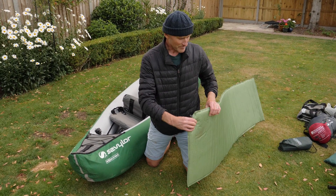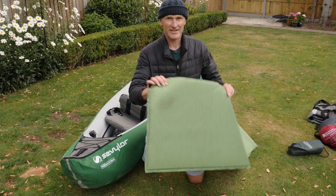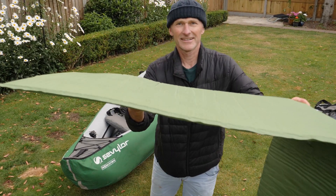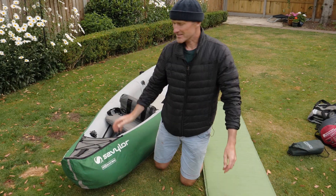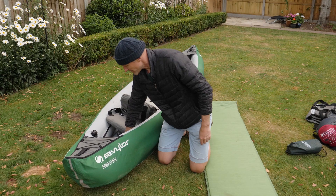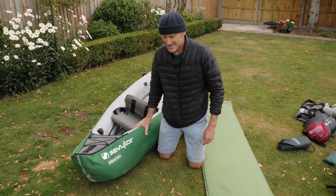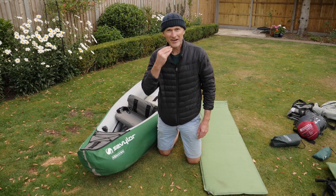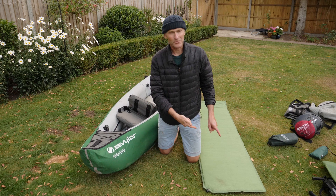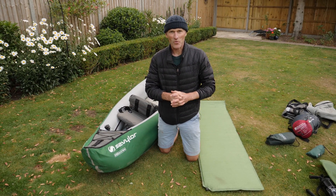The sleep mat is about half an inch, or one to one and a half centimetres thick - that's it. Or I could sleep on this canoe, which has got about four inches of air below and about six inches of air to the sides. I can't believe I've been deflating this and opting to sleep on that. This is definitely an experiment well worth doing.